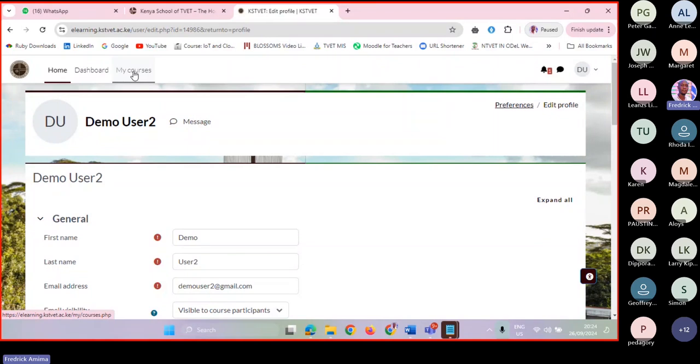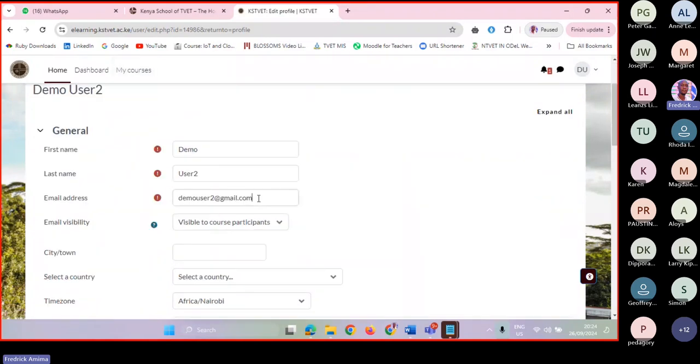The important thing with the emails here is that they are very important. You must ensure you change this email to the email that you have access to. Don't put an email that you do not have access to here. Use an email whose inbox you can easily check. The reason being, there are times that will come when maybe you have forgotten your login password, so you can self-reset your password without the help of anyone.